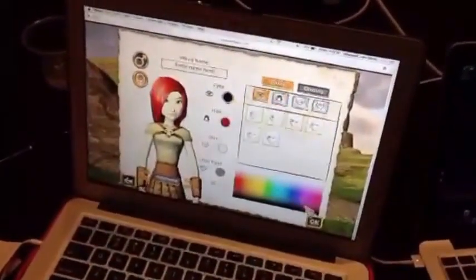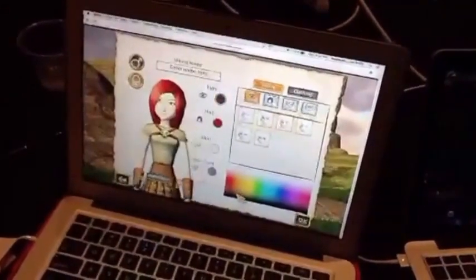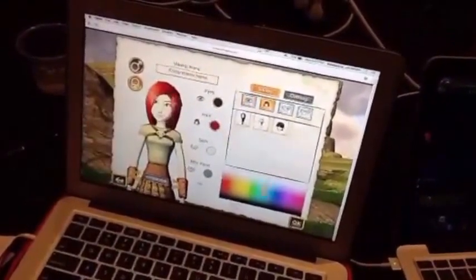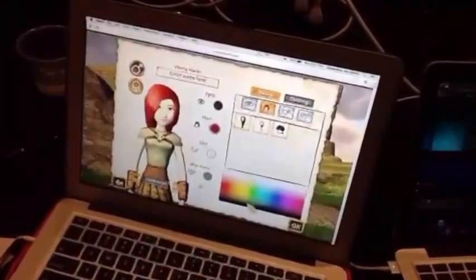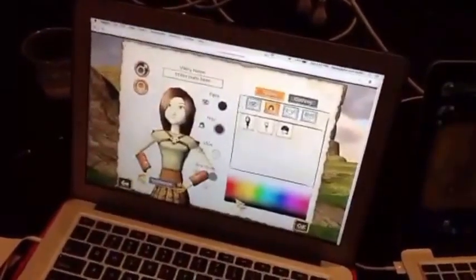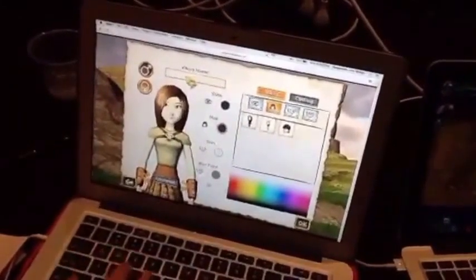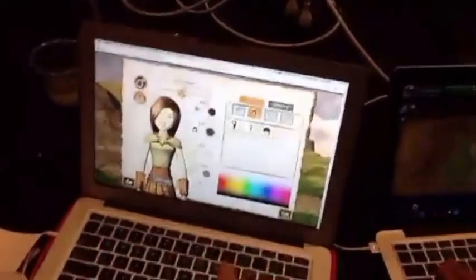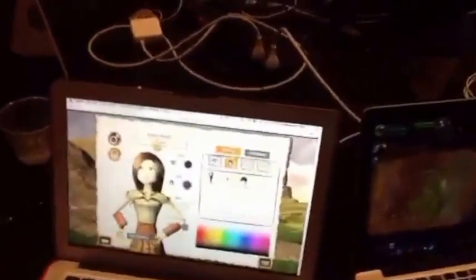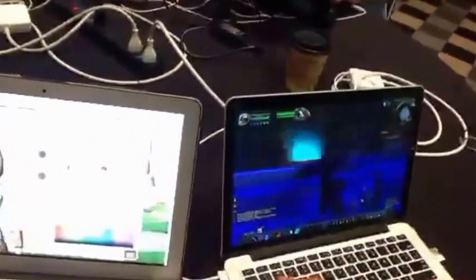So you can color her eyes. Right now I'm just going to do what I usually do, just make it look like me. Cool. So where do I go? There, on the map. And then her name is... I see you typing it. I'm just going to obscure it a little bit for the moment. I type the name.